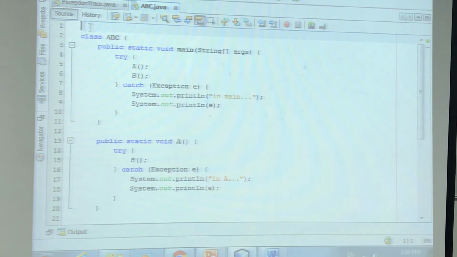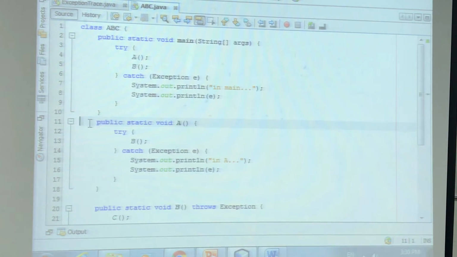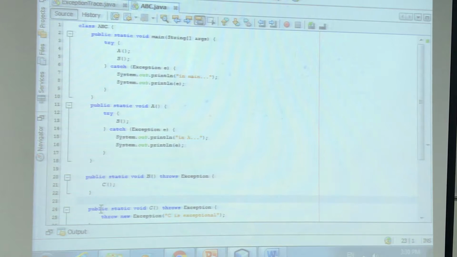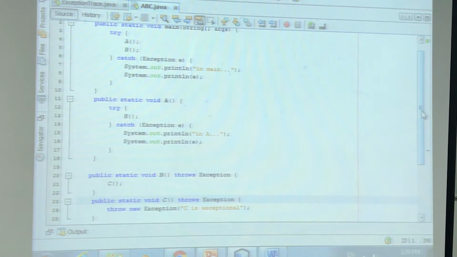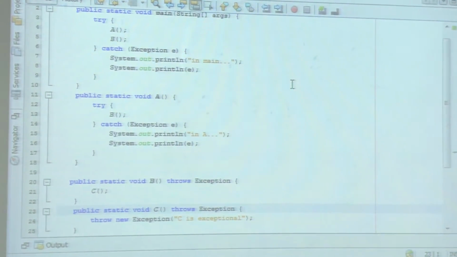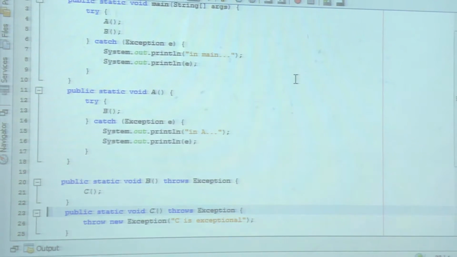Okay, so this is your code. Just move it. I hope this is visible to everyone. Maybe make it big. Okay, I'm just moving it up to here. So now tell me what is the answer. This is more interesting.